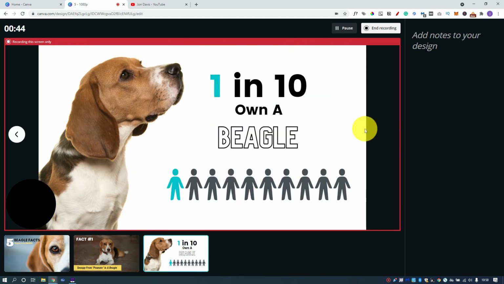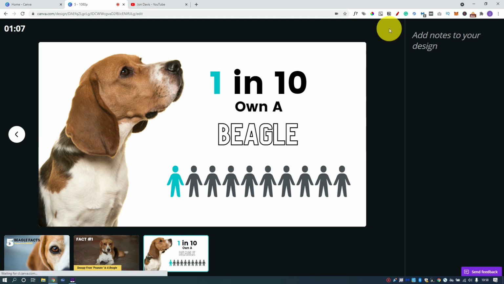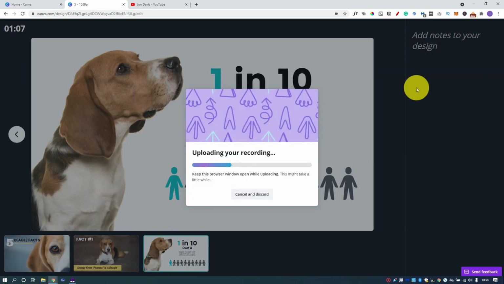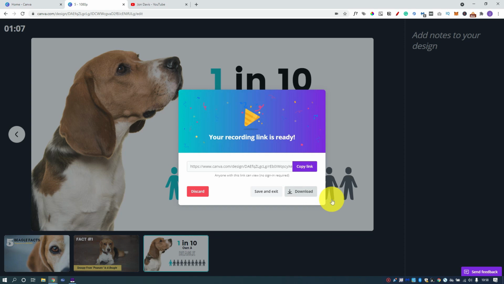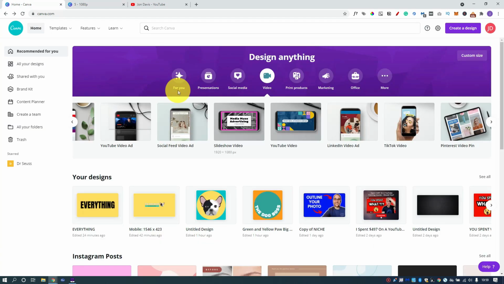So once we're done and once we've explained our audio, we're going to click on end recording, and then in a moment I'll show you a little workaround to get rid of that annoying black circle or whatever it is that you've got there. Once you've clicked on end recording, it'll take you back to Canva, and it'll give you a download link as well. So all we're going to do is very easy. We're just going to hit the button to download, and that's going to download that file directly to our laptop or PC. Now that's downloaded, as you can imagine, what we're going to do now is re-upload it.